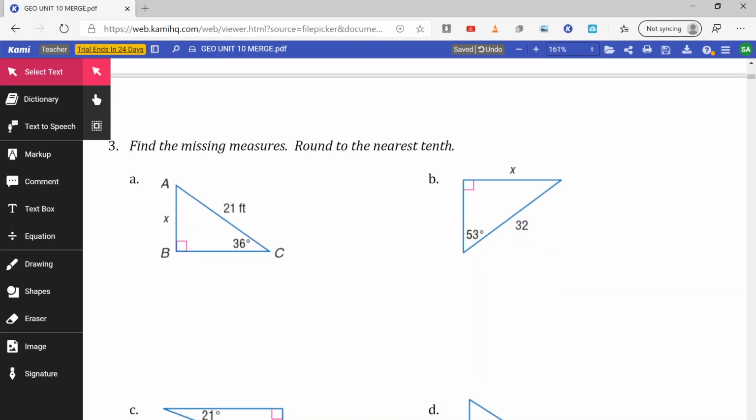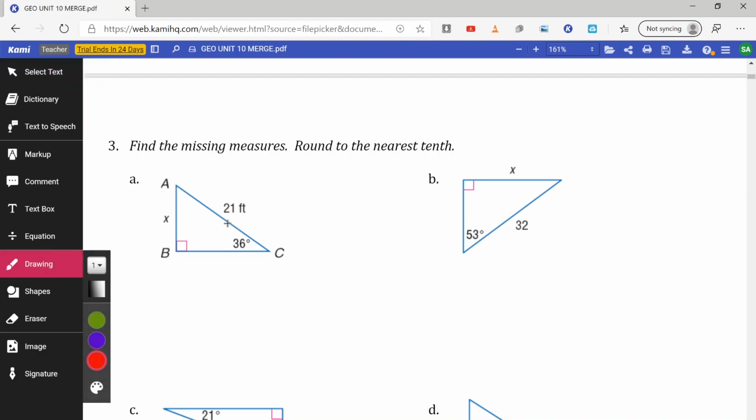So for instance, here we have triangle ABC. Here we're told we have an angle of 36, missing side of x, and a hypotenuse of 21. And again, I know that's the hypotenuse because it's across from the right angle. Whenever it comes to the trig ratios, we're not going to deal with the right angle. We're going to be dealing with the non-right angle. So here we are told we have an angle of 36 degrees. And we want to look at the relationship between the sides. So x is across, so there's our opposite. 21 we've already said is the hypotenuse. So we have opposite and hypotenuse.